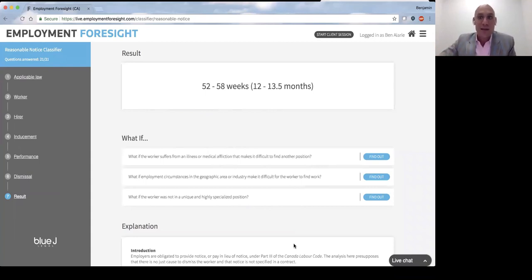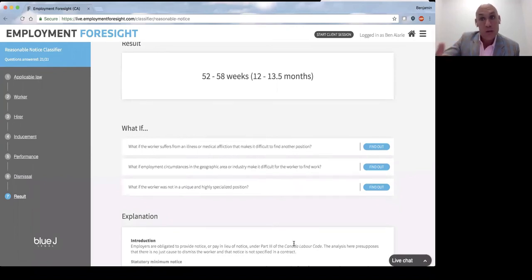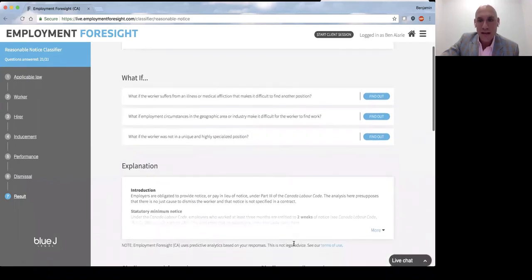I'm not going to invest a lot of time and energy in trying to substantiate, if I'm Big Bank, that we're really in financial difficulty and that's solely the reason why Laura is being terminated. I might just be willing to concede, okay, for the sake of argument, it's a factor for sure, but if you really disagree with that, that's okay. We don't think it really influences what you might be entitled to if this were to go to court. So really cool insight to know that that's not really material in these circumstances.